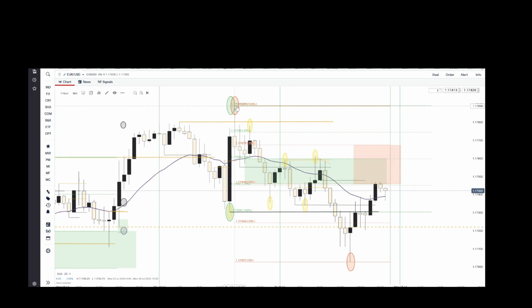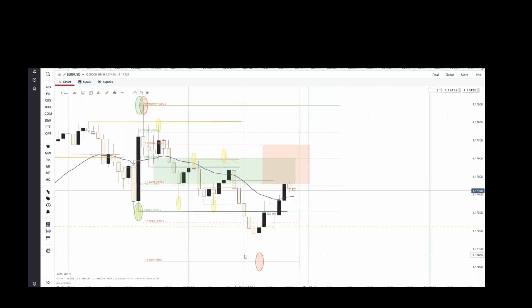So again, I run a fib from the high to the low. You see, this high created this lower low as these structure points got broken. So then I'm looking to 50-75% of this level. We can see at the moment price is reacting from the 50% point. Next week I want to see how price reacts from in here really to here.